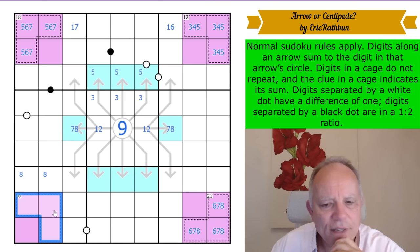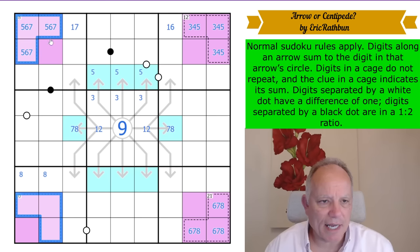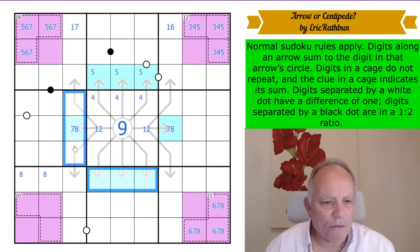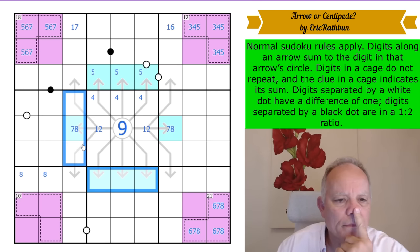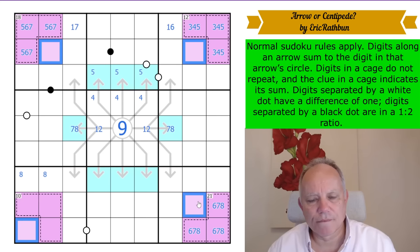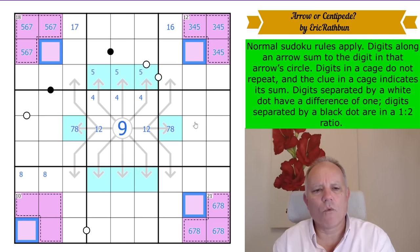Actually, if it is 6-3-1, we've got 6 X-wings all over the place. That's going to put a 6 in one of those cells. Oh, my maths is terrible. I've put a 3 there. That must be a 4 going with the 5. Okay, that would put a 6 in one of these cells and a 6 in one of those. Not really a problem. Is it? I don't think it is. Maybe I have to think about these cells now. Which must, okay, they must contain a 1 and a 2.